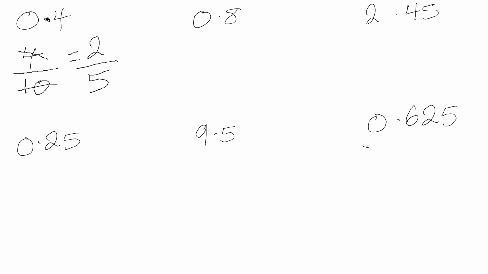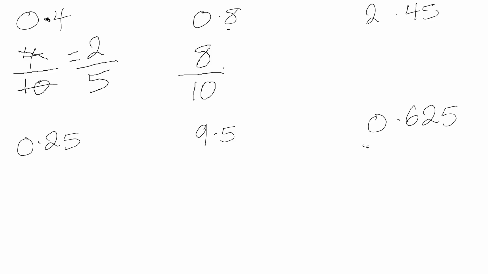Let's carefully work on example 2. So we have 0.8, and we said we need to pay attention to the place value of the decimal. The place value for 8 is tenths, so our fraction is going to be 8 over 10. Why is 10 our denominator? 10 is our denominator because the place value for 8 is tenths.